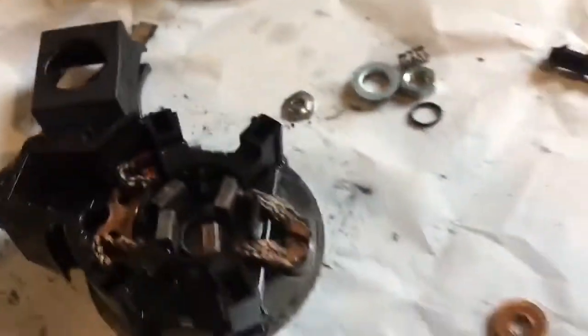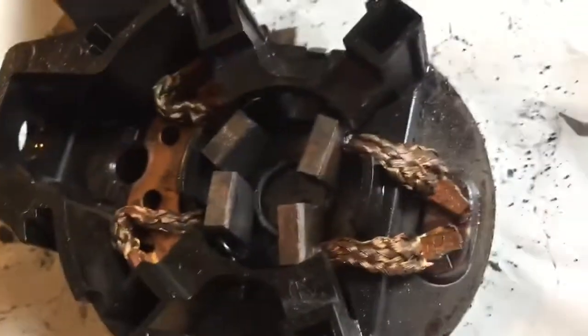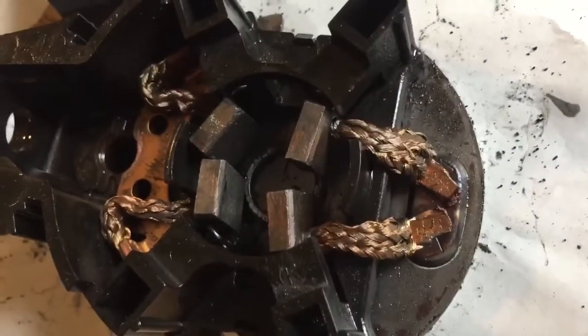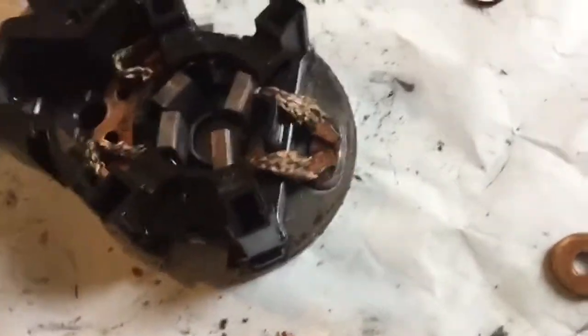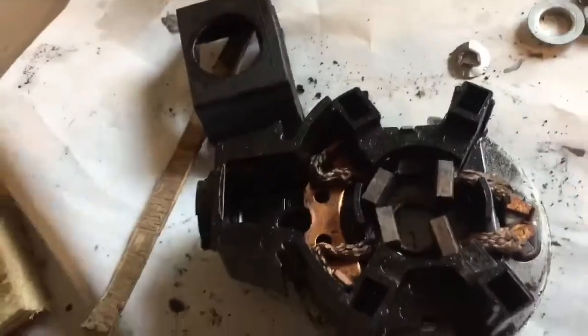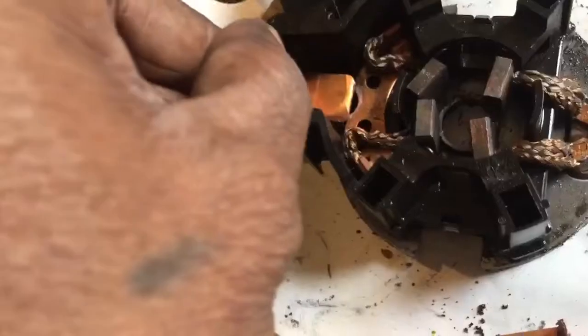I'm not going to show you how to dissect the starter motor — if you're into DIY you should be able to do it; it was fiddly but not a mission. I found, by dismantling my boat battery switch, I managed to get a piece of copper out. It ain't looking all that straight, but it's what I'm going to replace it with — it's going to go in here and I'll cut it up and shape it.